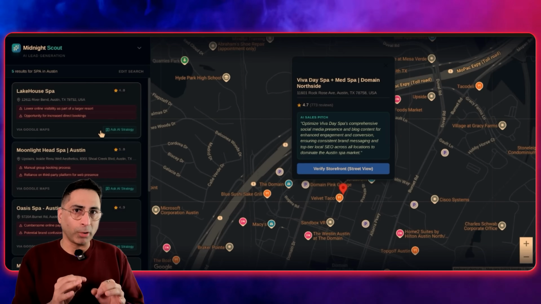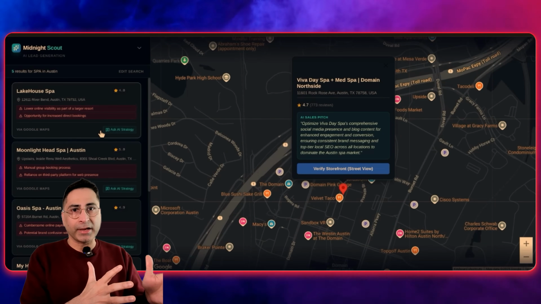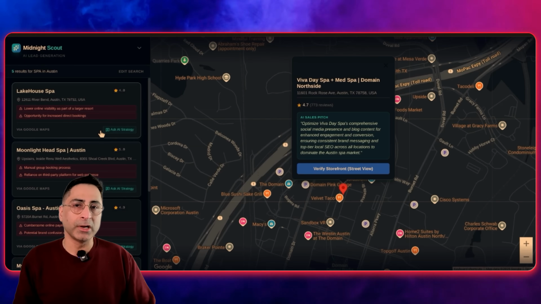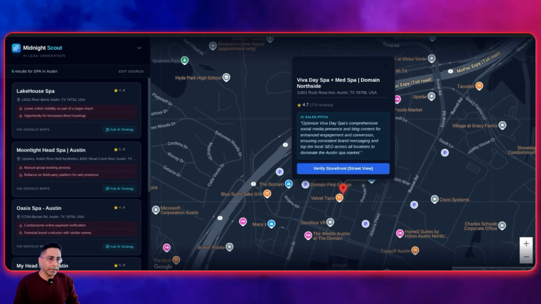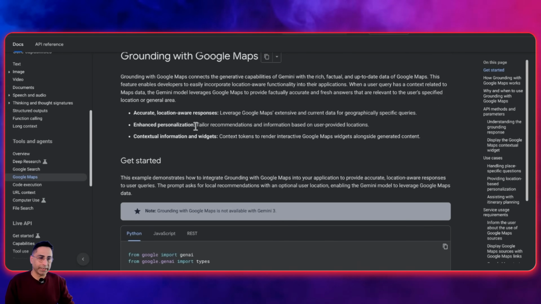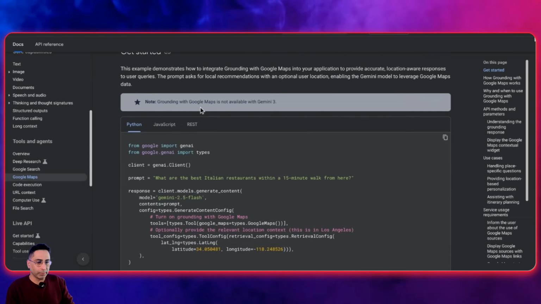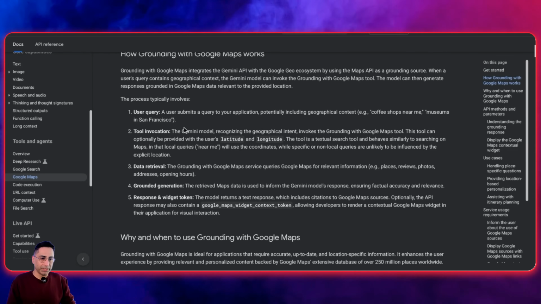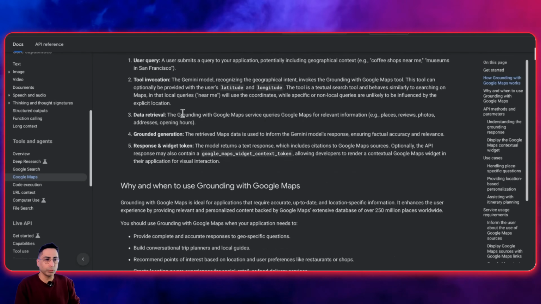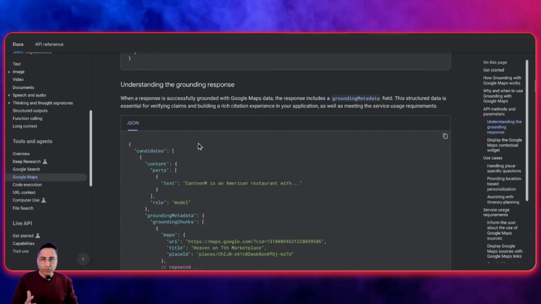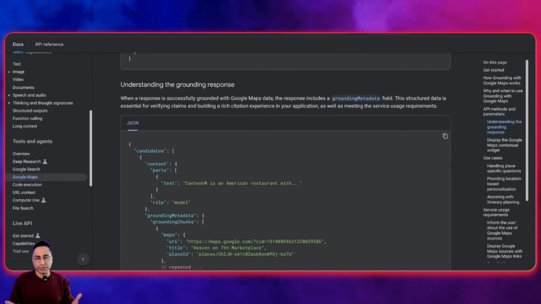But I think it's also important to keep in mind why this app was able to generate these kinds of insights. And this is where I want to talk a little bit about the architecture really quickly. So from an architecture perspective, Google had actually announced grounding with Google Maps as part of the Gemini API some time back. And this is the documentation which explains what is the possibility over here, right? So it gives you quite a number of details on what could be the user query, what kind of tools can be invoked and stuff like that, and what are the different methods. Now, you don't need to know about all of these things. Obviously, just knowing that the Google Maps grounding is available is enough.